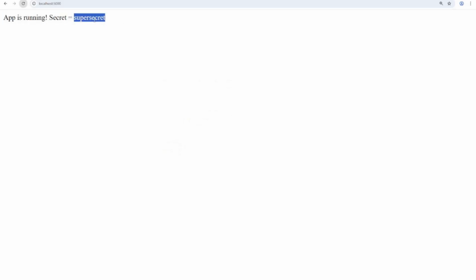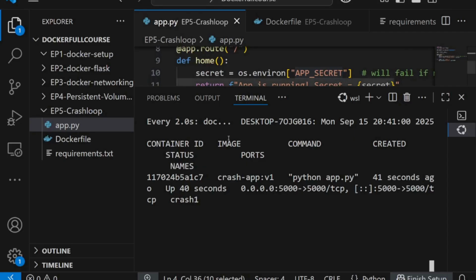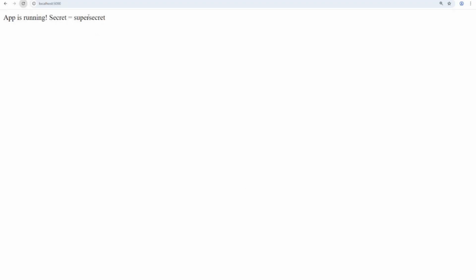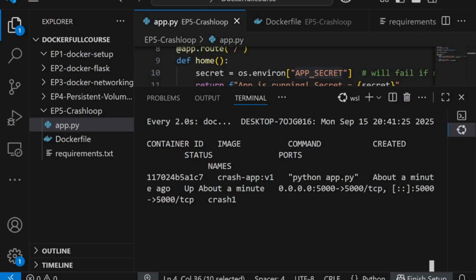Secret is equal to super secret. We just added one environment variable called super secret and our application is running. The application starts, stays up, and the crash loop is gone. Debugging complete. This is how you debug in real world production environments.